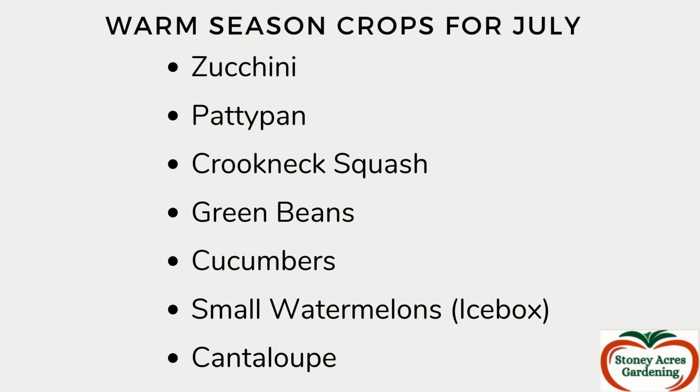So first off, we've got our summer squashes. Any of your summer squashes, both zucchini and Pattypan squashes, and even the kind of yellow crookneck squashes, all of those are very quick growing plants. Usually you're getting a harvest somewhere between 60 to 75 days, which means we've still got plenty of time before the frost to get those planted and to get a decent harvest out of those plants. So get those seeds planted as soon as you can in July.